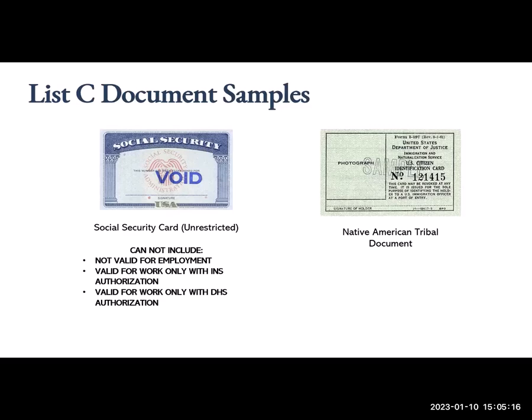What I like about the way you're looking at it is you're saying, well, okay, the foreign passport has the picture. Yay, it meets the criteria for a list B document. And an I-94 has work authorization. But whoever was designing this at the time decided it should be a list A document. So that's what we have to work with. But good catch. I love it when you do that; it shows me that you're thinking. And that's how you learn the stuff. So good for you.